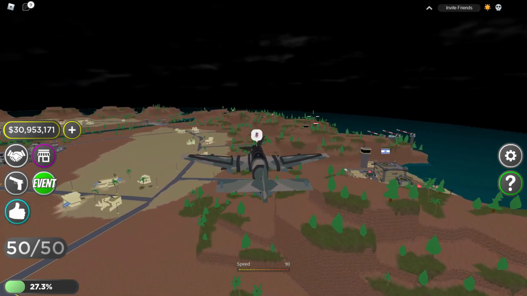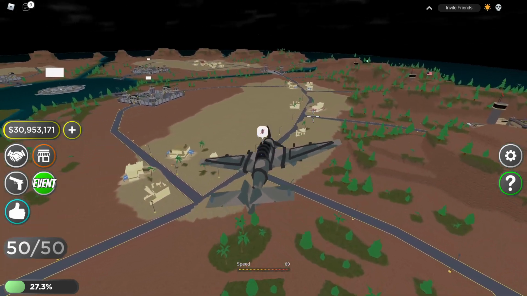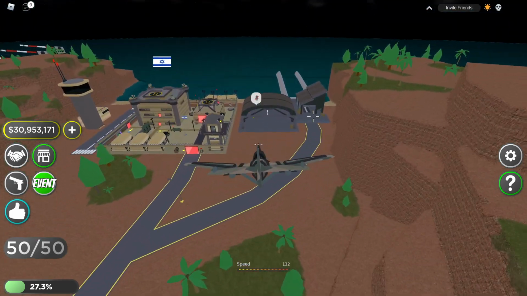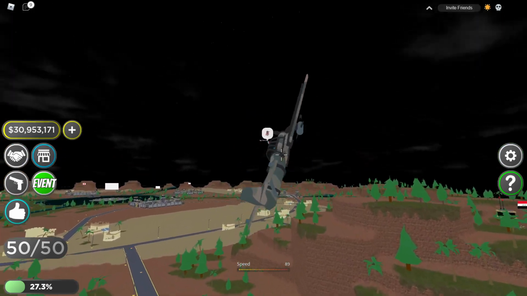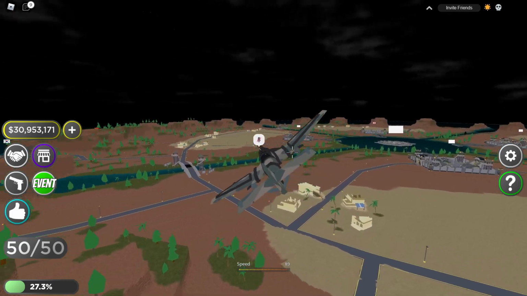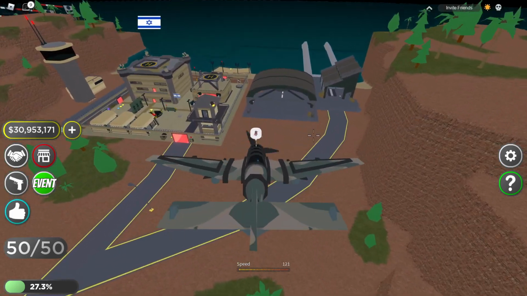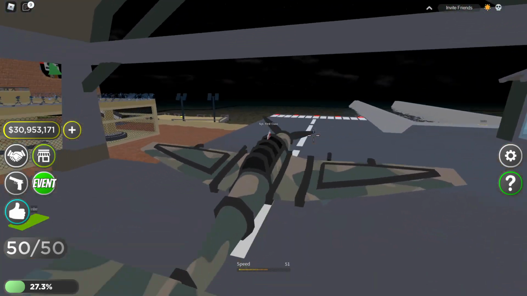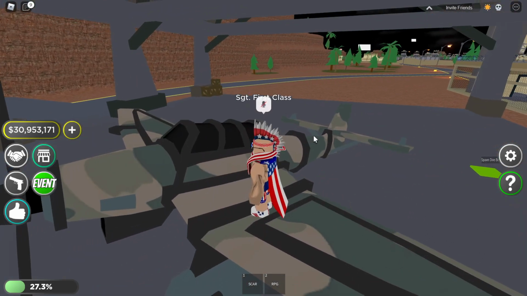I mean, you could argue with me saying lock-on missiles are better than any other aircraft in the game. But I disagree. Because I believe the Spitfire, not Spitfire, the dive bomber is faster. I know it's faster than the warplane, but I think it might be quicker than the A-10 also. I could be wrong. But that's why I have it as third on my list.